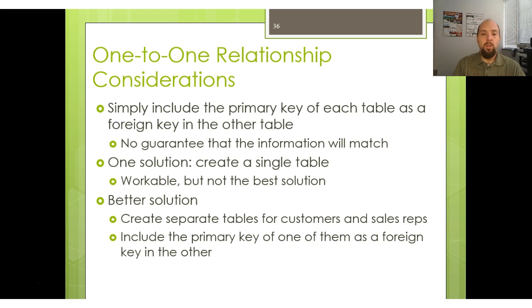All right, so what we're going to do is go through and try to form relationships between these tables. Now remember, the one-to-one relationship is going to be the simplest one that we can use, but there's no guarantee that the data is going to match between tables, so it may not always work. All right, so what we're going to do is try to make one big table that has all the information in it that's related to our customers, one big table that's related to our invoices, one big table that's related to our items, and then we normalize it from there.